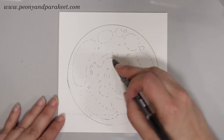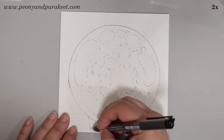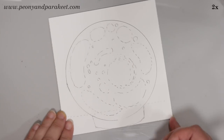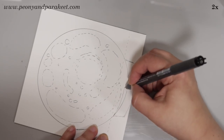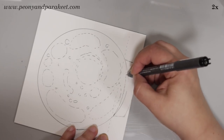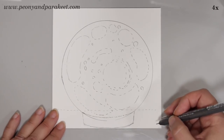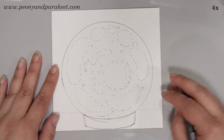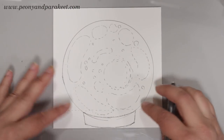But let's set the base first. It can be somewhere here where the ball meets the dashed line. And I make the top line of the base a bit less deep than the ball, and the same with the bottom line. This way it looks like the ball has been glued or set there, that there's a hole where the ball fits. So there's the base. And now I have all the reflections and then the actual ball.